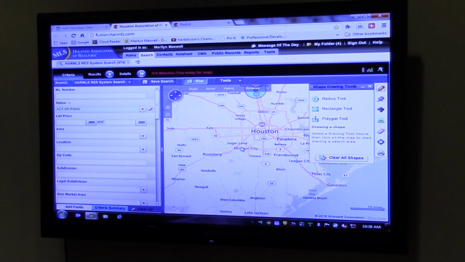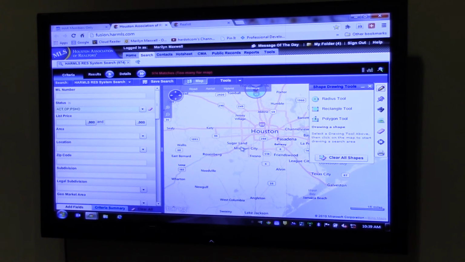But in this case, it's going to use the circle plus whatever I type over on the left. So in a certain price range, or with a number of bedrooms and bathrooms and a pool or stories, any of those other things will work in conjunction with what you do on the map. And then you're going to close date range, and then you're going to hit results, and it'll show you all the results.